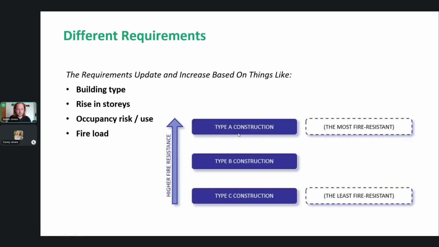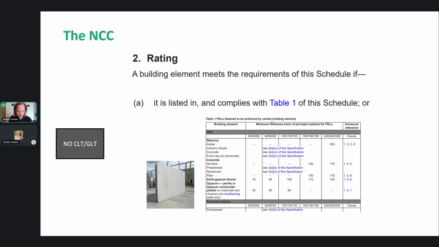So as you go through different building types, you've got different levels of risk, which require a different level of resistance to achieve those 3 criteria I mentioned before. As you go taller in height, obviously you've got higher risk, different types of occupancy, different types of use, and different types of fire load, meaning you've got to achieve different outcomes. The way that's shown in the National Construction Code of Australia is type A, B, or C construction. Type C is where you're a little bit more loose. It's really easy to expose your timber in that scenario, through to type A, where you've actually got to take it a lot more seriously.